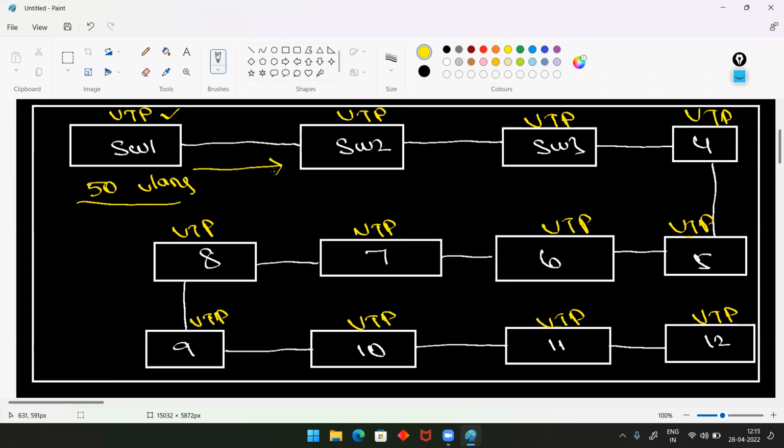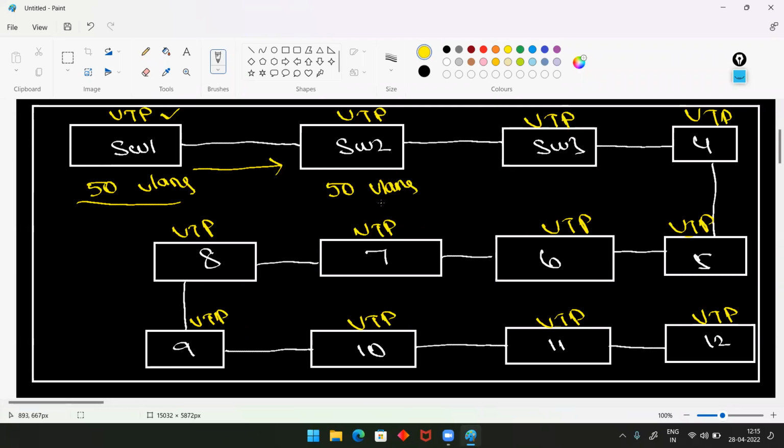Whenever switch 2 receives the VTP message from switch 1, automatically 50 VLANs are configured in switch 2. We don't need to create them.